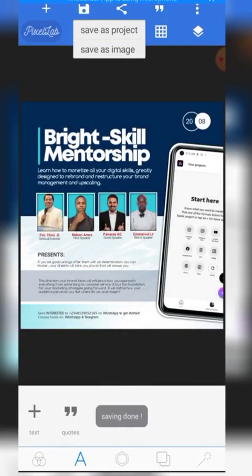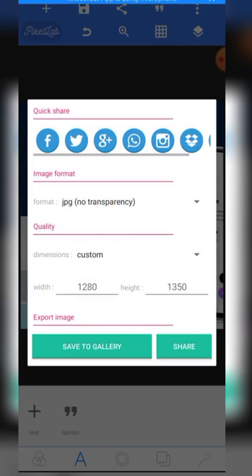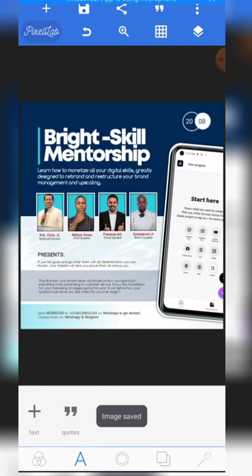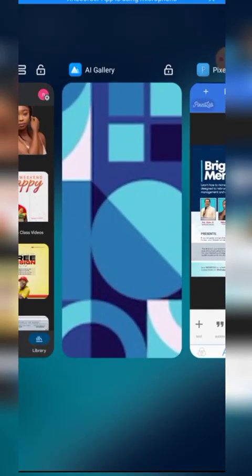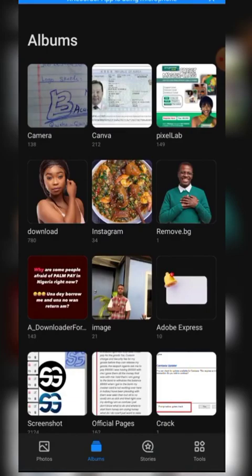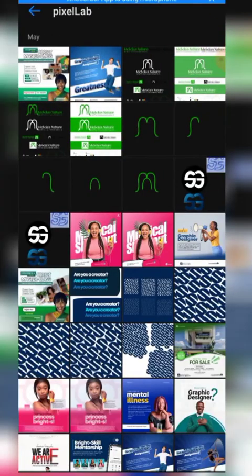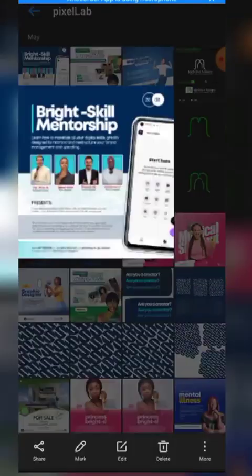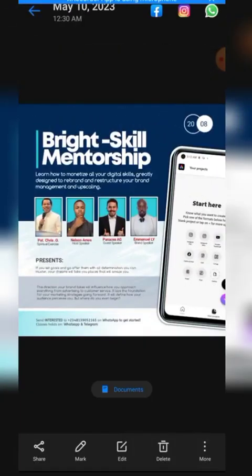So I also save as image, maybe very high. Save to gallery. Saved. So when I go to my phone gallery, I go to my Pixellab. So it's now here. You do see that? So that's awesome. That's really, really awesome.